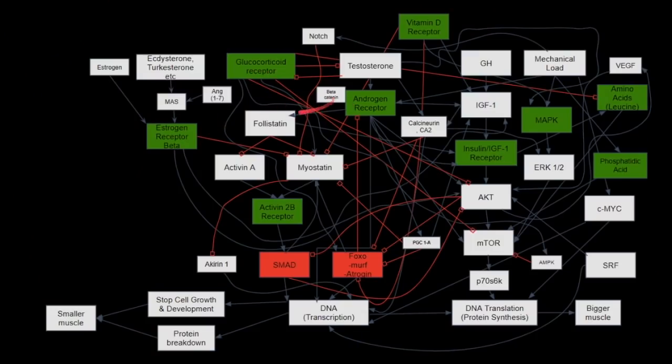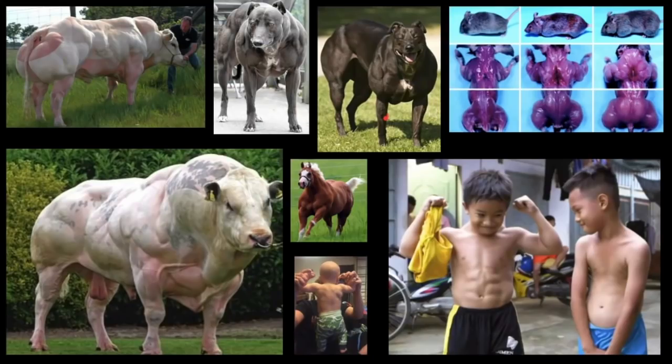Hypertrophy is my obsession. This is something I created on PowerPoint — I mapped out every single pathway of hypertrophy, every single pathway you could think of from the androgen receptor, estrogen receptor, IGF-1 pathway, and myostatin is right here. As you can tell, I'm very obsessed with this, and I understand this pathway like the back of my hand. Out of all these different pathways, the most anabolic one is the myostatin pathway — that includes the ActRIIB receptor, ActRIIA, follistatin, SMAD, you name it. It is the most anabolic muscle-building pathway in the human body, even more anabolic than the testosterone and androgen receptor pathway, believe it or not.